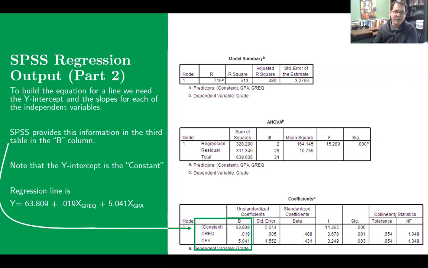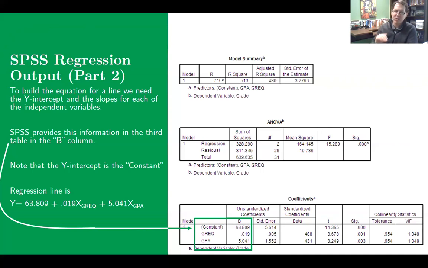So the regression equation is y, our outcome, predicted grade, equals our y-intercept. In this case, there's no row that says y-intercept. Instead, there's one that says constant. For whatever reason, statisticians have decided that instead of saying y-intercept, they're going to say constant. It might be related to calculus, where things in an equation that don't have a variable attached to them are called constants. I guess the y-intercept would be a constant in that case because there's not a variable attached to it. There's not an x that goes with it. So that constant row and that B column, that 63.8, that is our y-intercept that we'll plug into our equation.